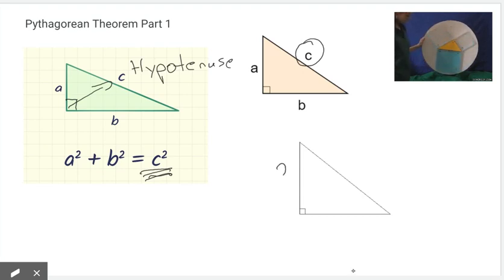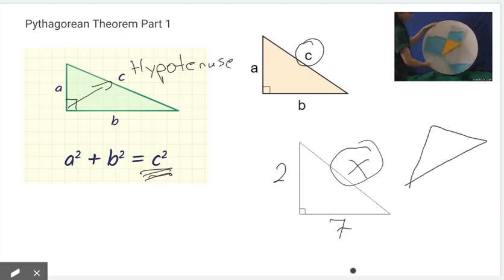So if I do this, 2, 7, and x, which of those is the hypotenuse? That's right, it's x. No matter how the triangle is drawn, it can be like this, and this side is the hypotenuse. Always. I know some of you are going, okay, we got it, but trust me, there are some that need it said several times. This is a squared plus b squared equals c squared.